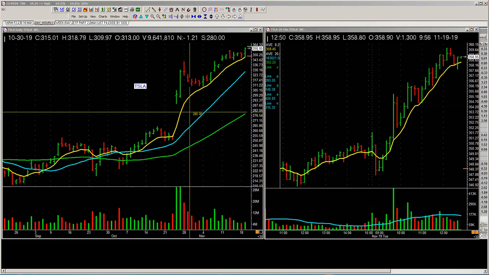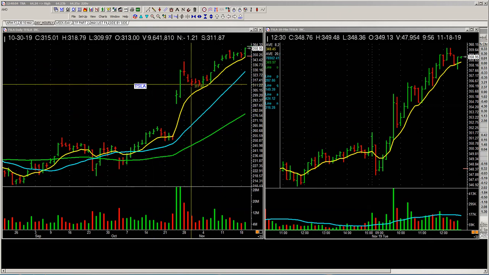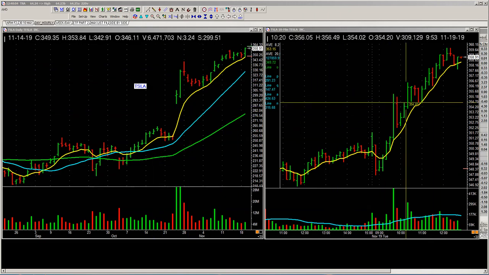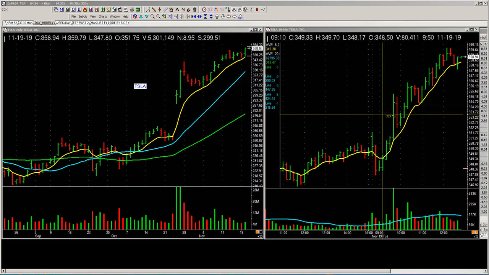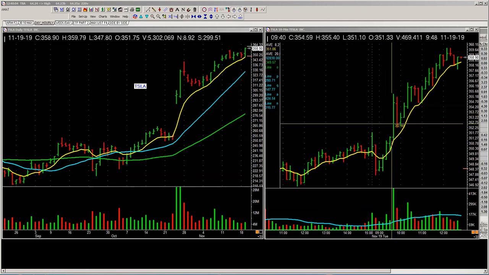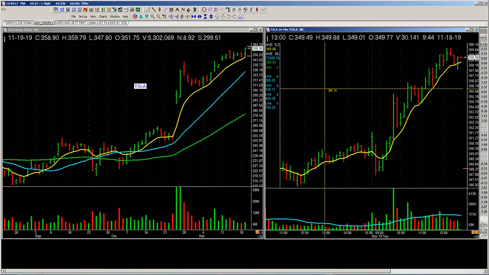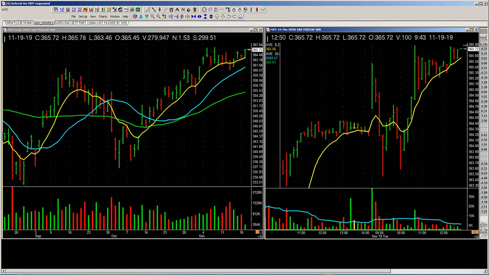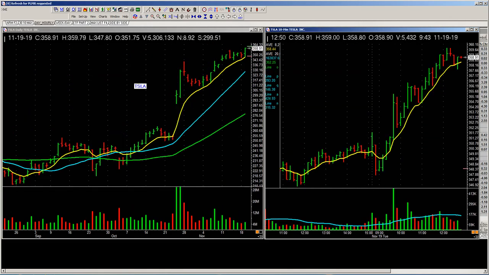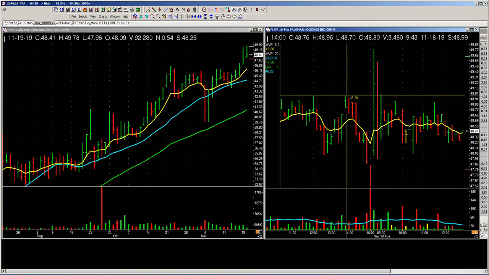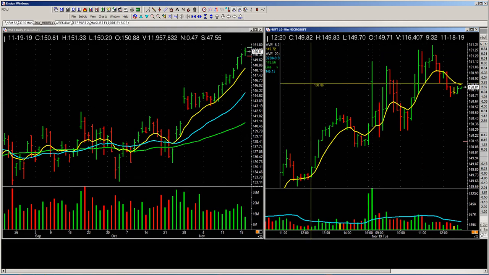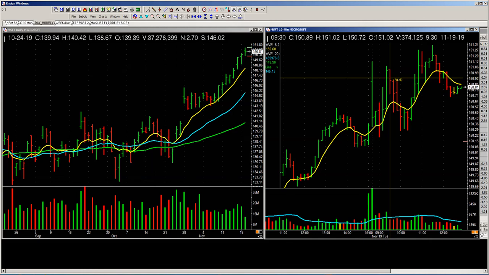Sorry about that. So anyway, I have daily on the left and whatever time frame you want on the right. Either hourly or 30-minute is what I would prefer. Look at 10-minute earlier in the day. This is a great template to show us what's going on. Like this, see, you can say, oh boy, look at that right there. Well, there was no volume and it's not breaking out of anything on the daily. But this is a wonderful template for us to see what's happening.